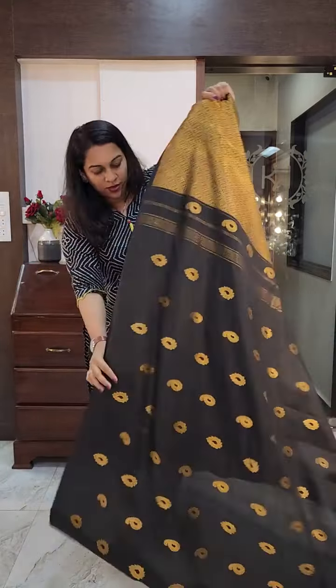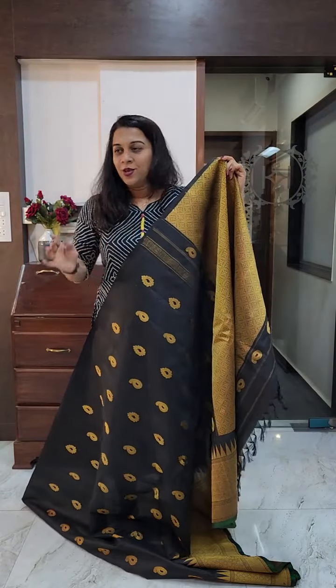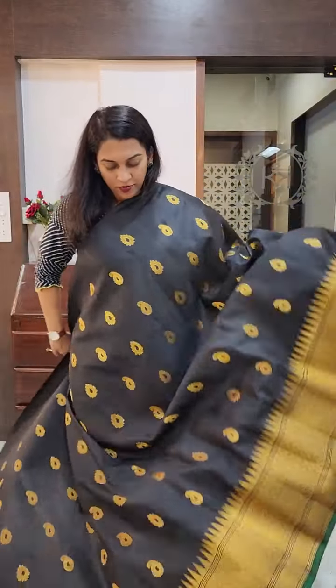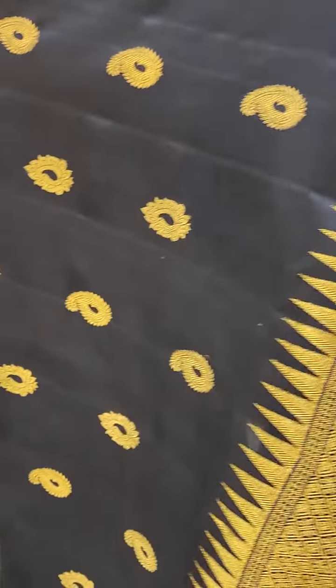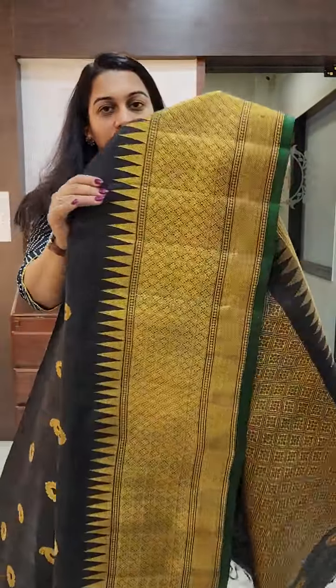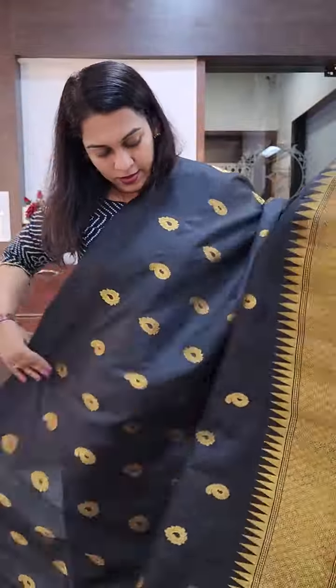Let's move to the next one — a very, very classy designer kind of piece. You will not see these kinds of Gadwals commonly. It is a very, very beautiful piece. This is a single-bordered Gadwal; if you see, it has no border on the top. Absolutely beautiful butta with two different shapes of butta on the saree — two very intricate shapes. This is the grand border, and this is how the border looks. And if you pleat it, this is how it looks.